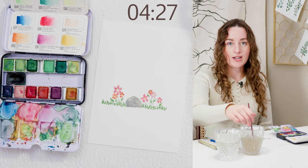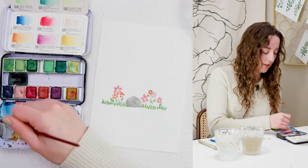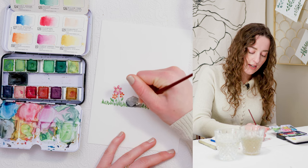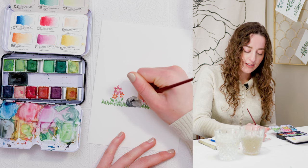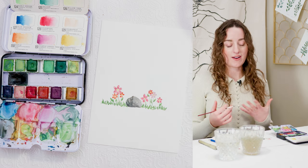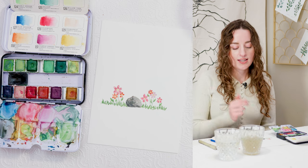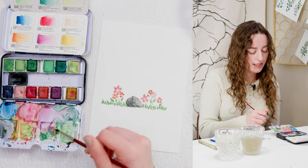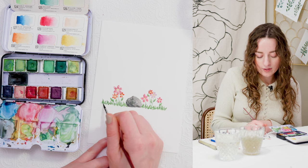While we let that dry, I'm going to add a little bit more to our rock. Going back in with my paintbrush, I'm essentially painting a shadow — I don't mind if the lines are kind of rough. I'll paint some lines coming up from it just to give it some more depth, so you can see the difference between where I've added the paint and where I had the paint before. Now we are going to blend in this grass a little bit across the bottom just to have it look a little more cohesive.